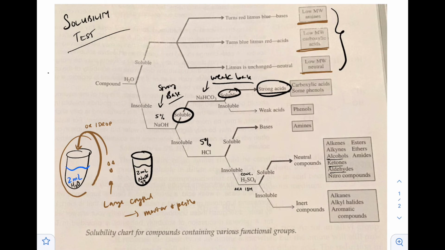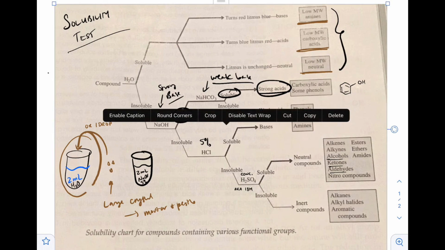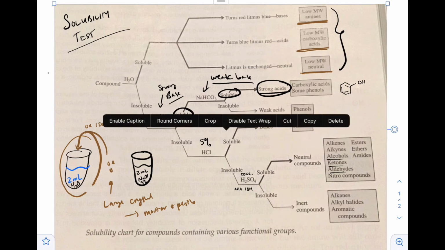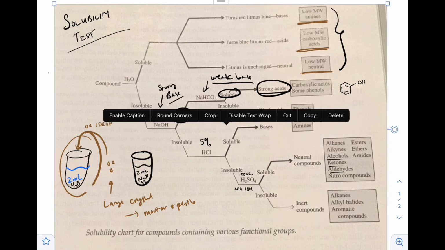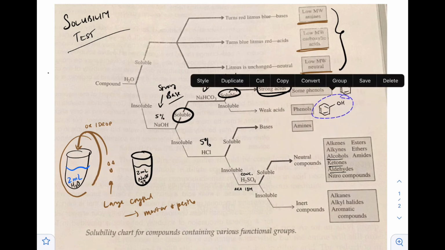So what's going on with this some phenols thing, right? Some phenols would be like if you had, so a phenol, remember, is this. And a phenol, let me just copy this one because we got to put that down here anyway. Put it right there. That's a phenol right there.